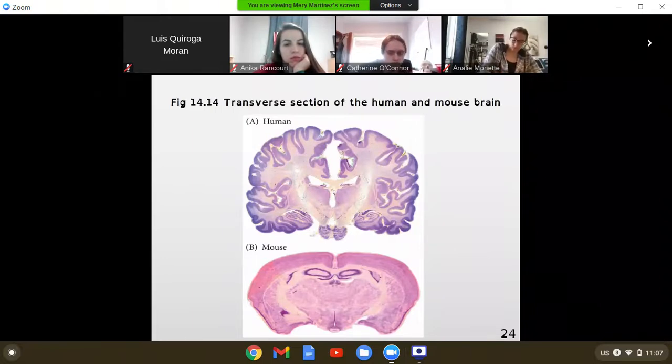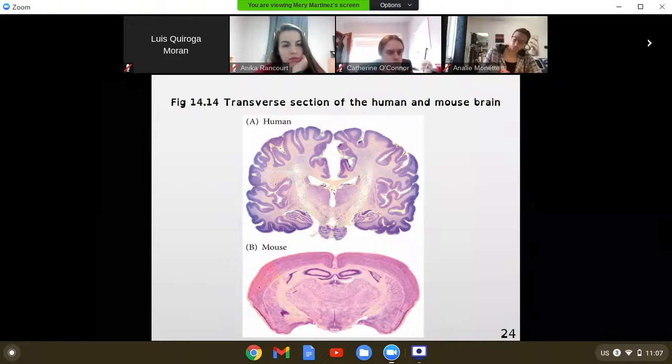So after this complex series of events that are required for nervous system formation, it is clear that this sophisticated organ is far from being simple. It requires so many things to be placed in the right position. It is proposed that the number and intricacy of the gyri, so the convolutions, and the sulci present in the brain of vertebrates is directly correlated with learning capabilities.